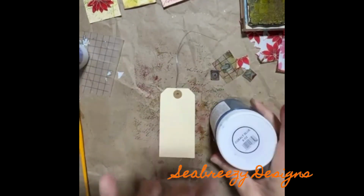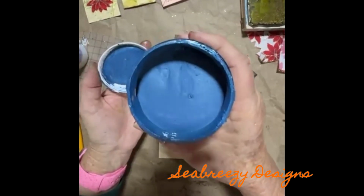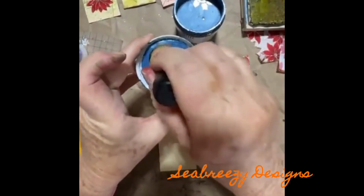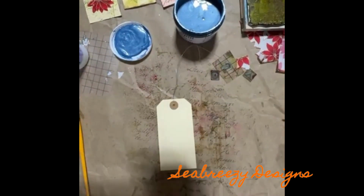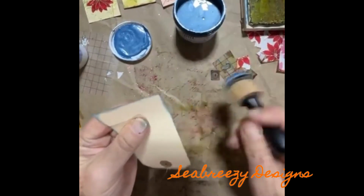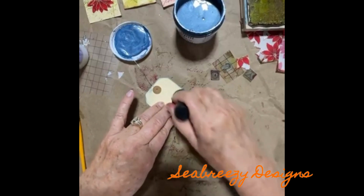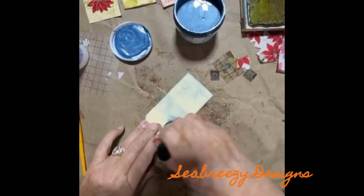For this one, I'm going to use the snowman, and I'm going to use this new Rethunk Junk color called Cobalt Blue. It is beautiful, and this is going to be a color that I'm going to be using all year long in my work. I'm going to use my little spongy applicator. I'm dipping it in the metallic, and then I'm going to wipe some of it back because I don't want it too saturated. I'm going to go around the edges, and this is how I'm building my background for this tag. I'm going around the edges first, and then I'm going to take, with a light hand, what's left over in the sponge, and I'm just going to go over the entire tag with it.